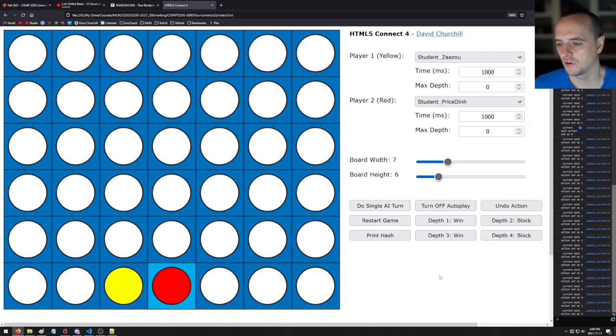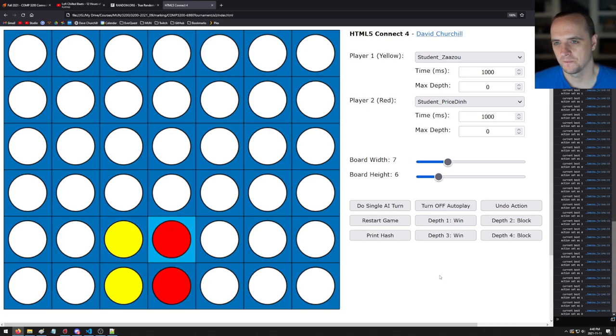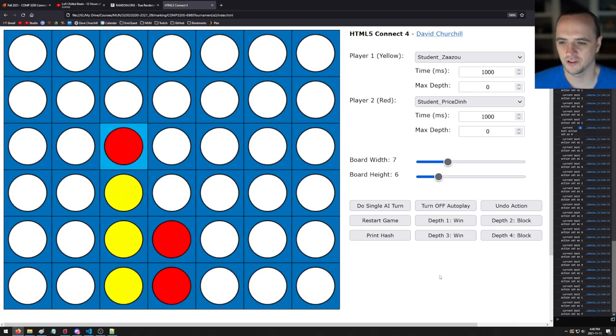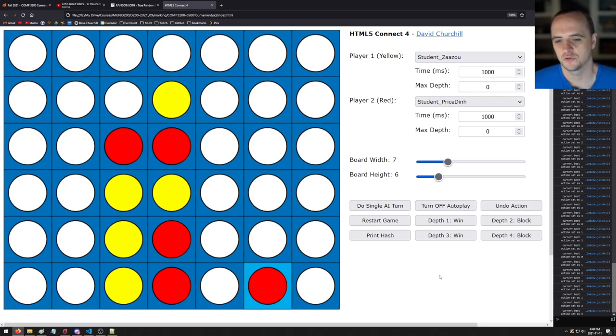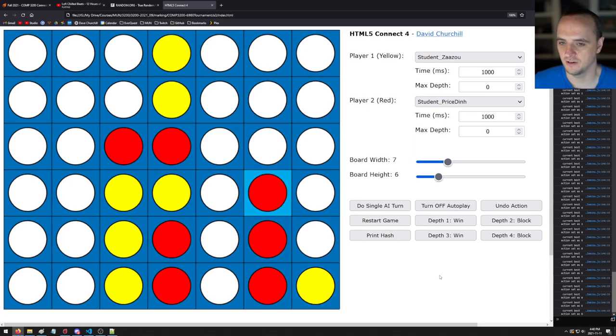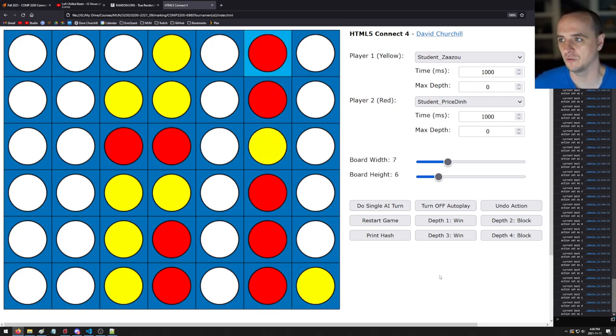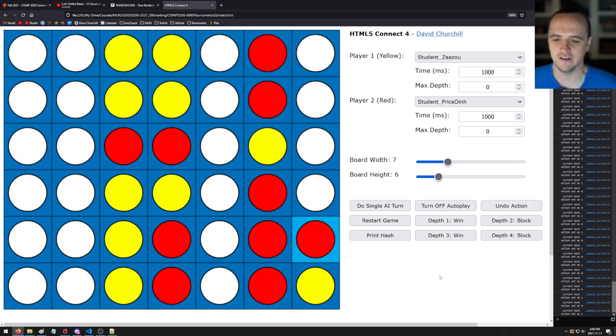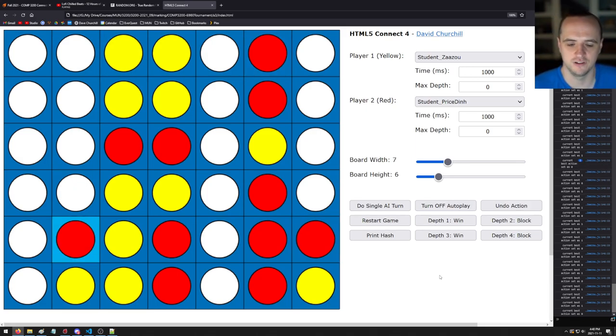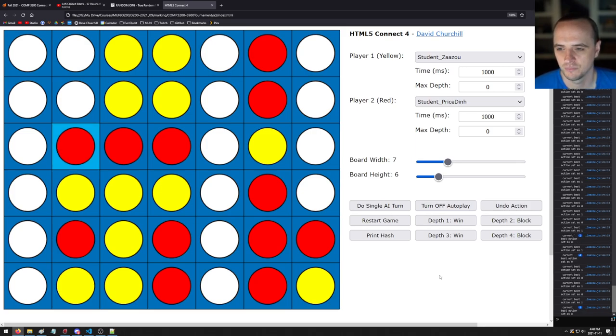The first time this course was offered, not this course, but this course was based on another course called 4752, which was called Computational Intelligence. And that course, I did it in Python. And Python ended up being a nightmare. Python is just way too slow. It's way slower than JavaScript. Python is just brutal.